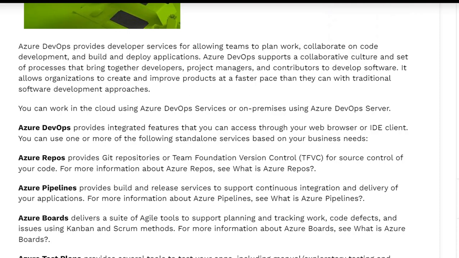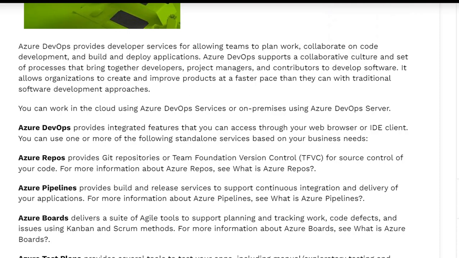If you want continuous integration and continuous deployment in your project or in your agile methodology, then you can use Azure DevOps and Azure Pipelines as a feature. This Azure Pipelines feature provides CI/CD facilities, so you can use it and start following the CI/CD process in your company or in your project.